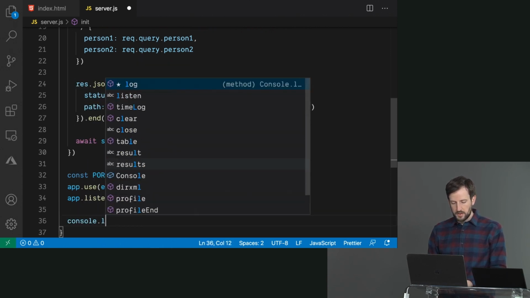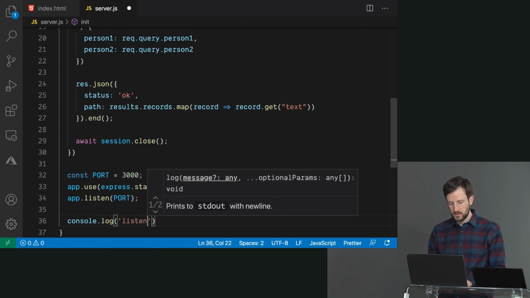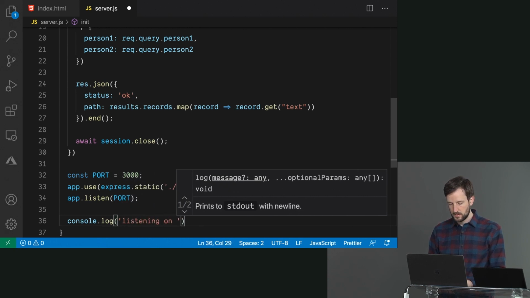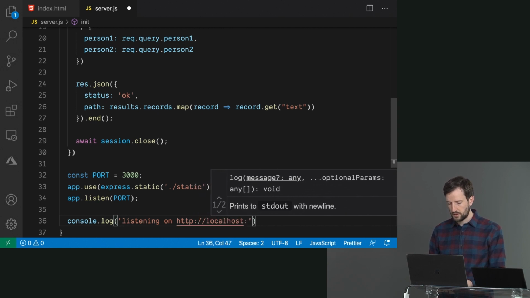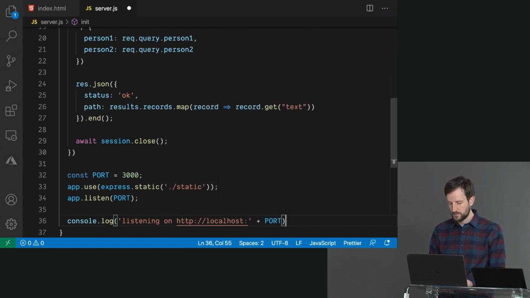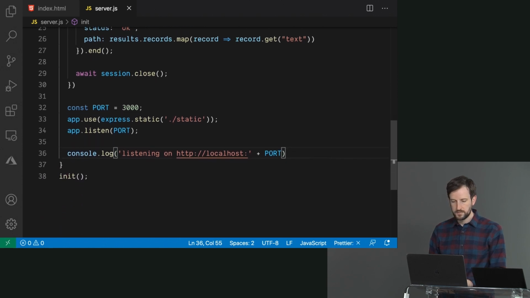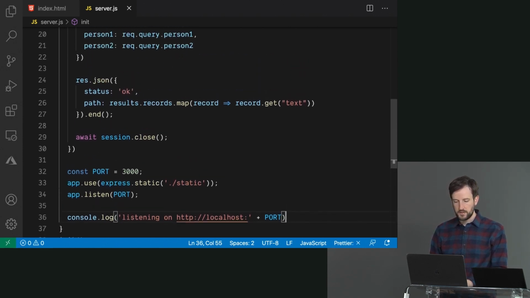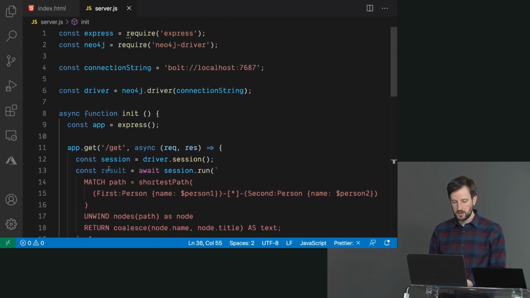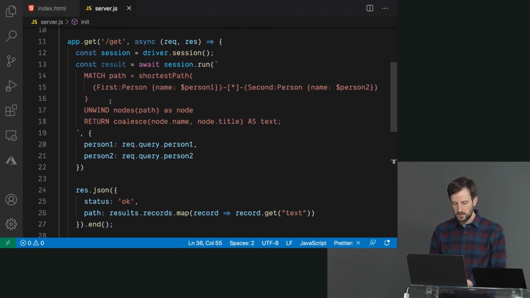And then console.log listening on http://localhost: plus port. All right, that should be everything that we need to get our results. I messed this up, so you can see here on line 13 and line 26. I called this results and this result, so I'm going to put an S there so that these are called the same thing on line 26 and line 13.